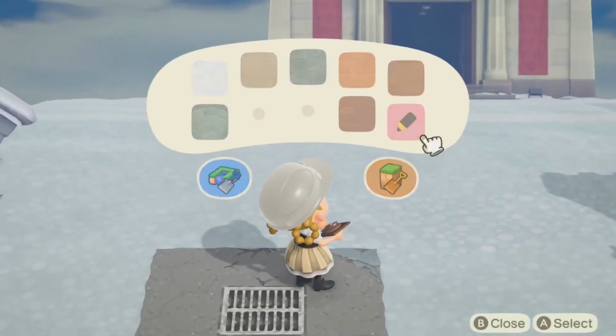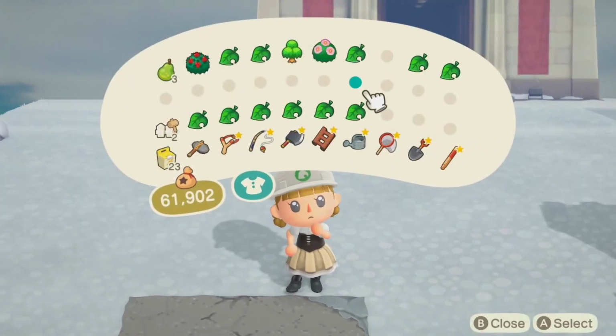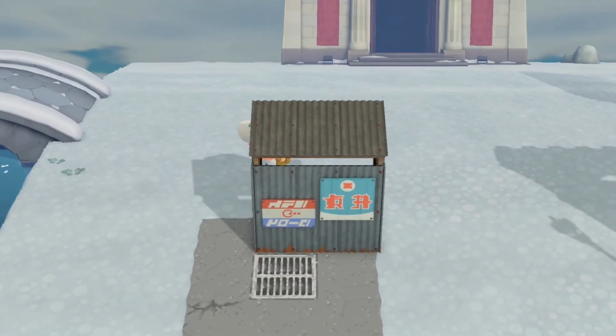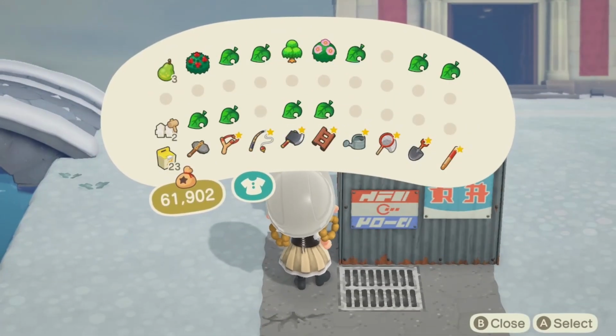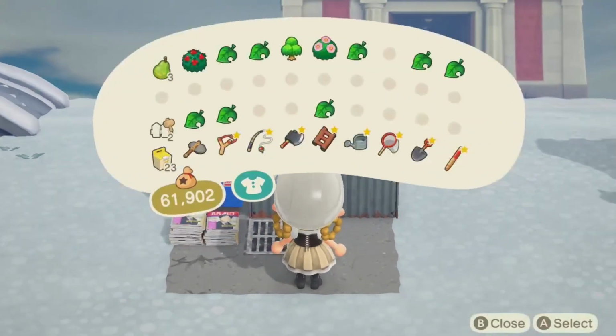This road path is amazing. I need to use it on an island at some point because it's just so perfect, especially over top of the stone. It really looks like a broken up road. I don't even know why I put that one corner up at the top because you can't even see it now.